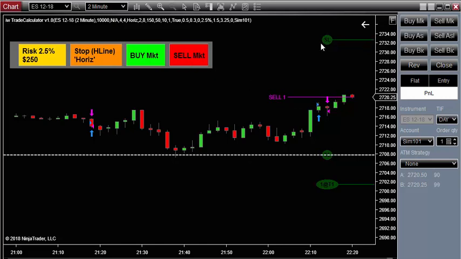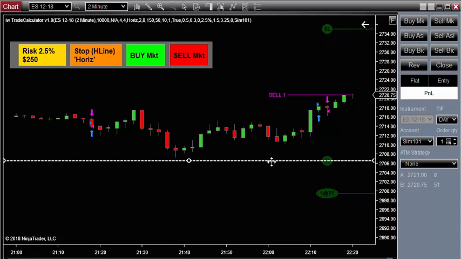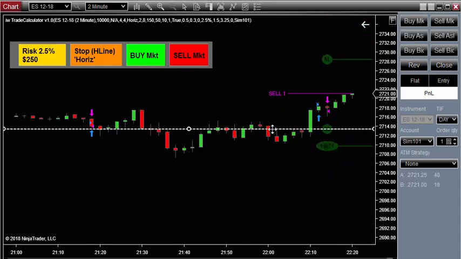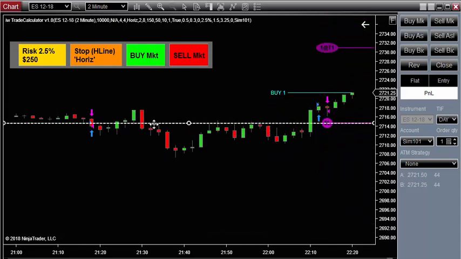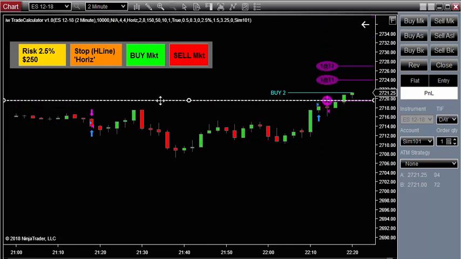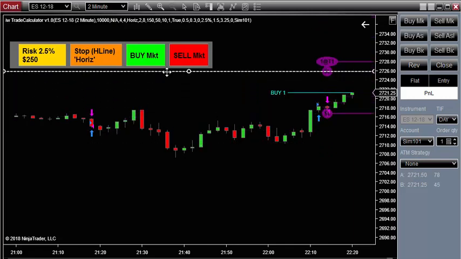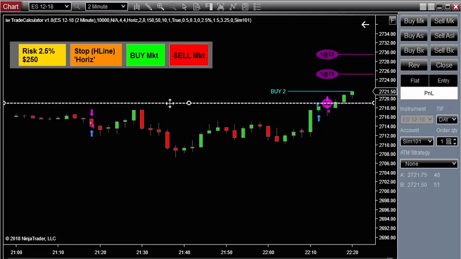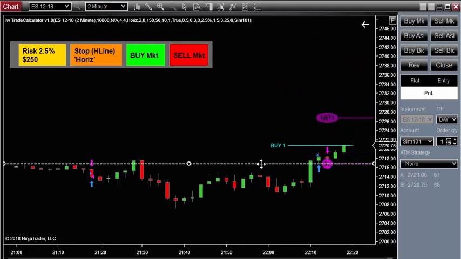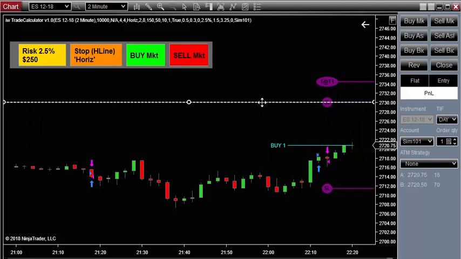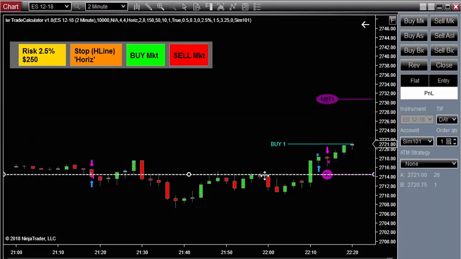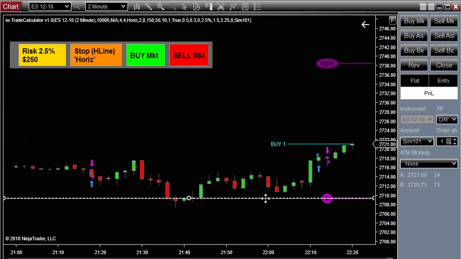The nice thing is that when you move this horizontal line, you have the ability to dynamically change those stop loss levels. Let me go down here a little bit more, and we're going to buy one. Actually, you want to stay below the market in order to buy it. So you can see that that's very dynamic.